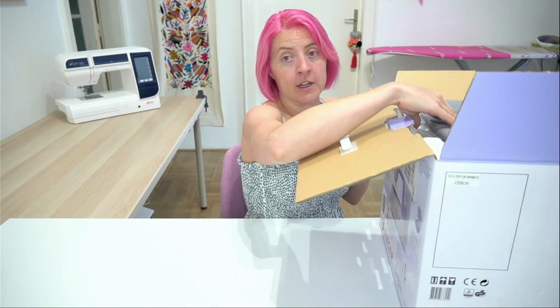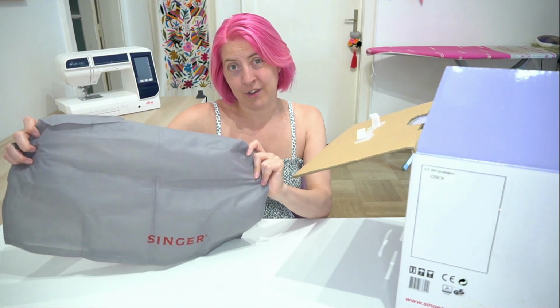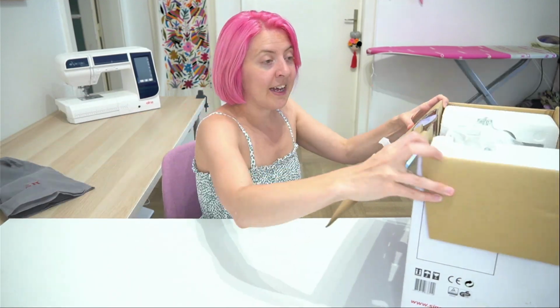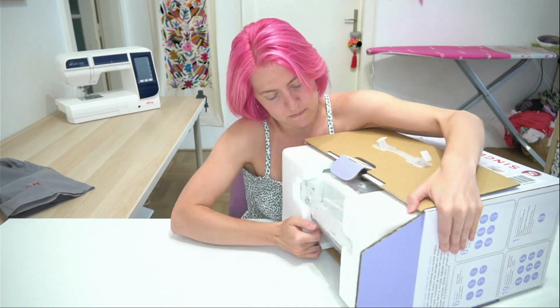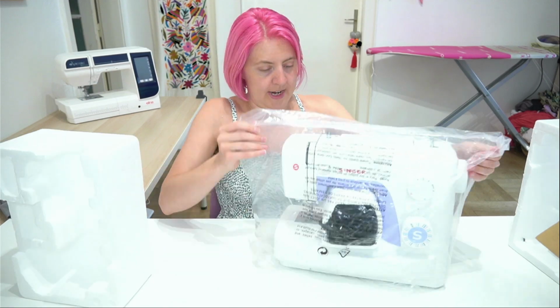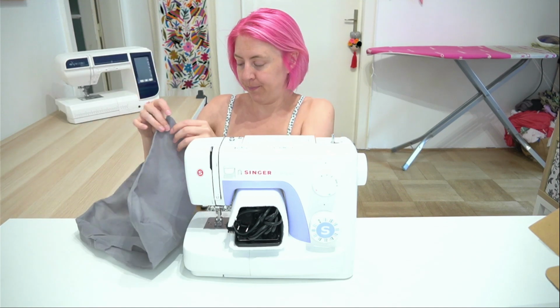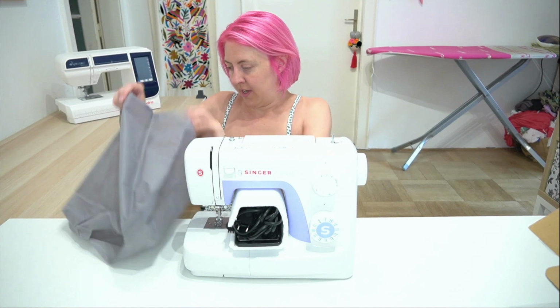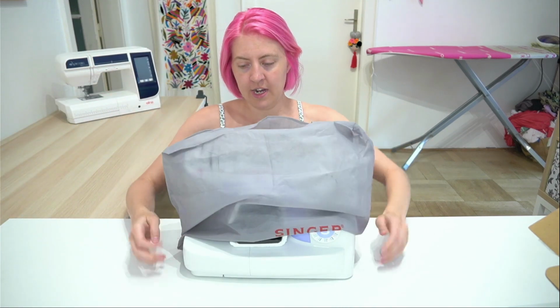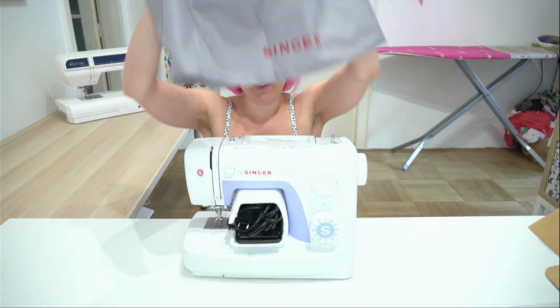And you might find, as the first thing in here, is some piece of cloth or fabric. This is a dust cover, and I will show you this momentarily. And the dust cover that we talked about is, when you're not using your machine, you can take this and put it over the top, so that way it doesn't get dusty while you're not using it. Okay, hence the term dust cover. Easy. So it is off for now.